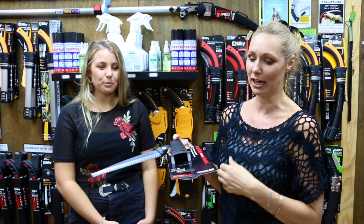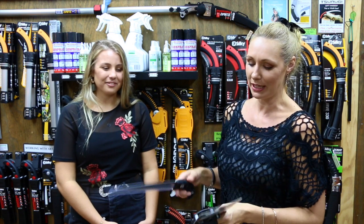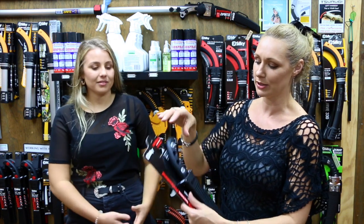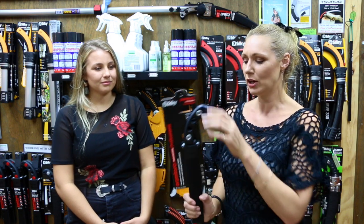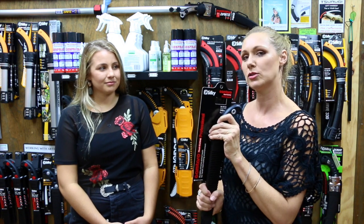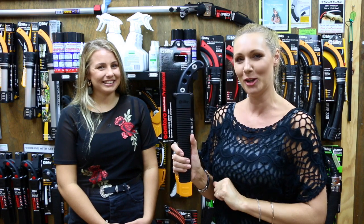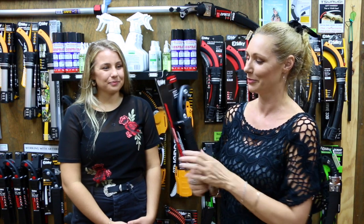If this shot isn't working, I know Shanae has a really good one of the rollers, so she'll put that up separately. But that bobbly thing locks under those rollers, and that's how it stops it from falling out once it's locked into the case. Slight trick: we had a customer the other day saying, mine fell out! And I said, did you push the handle into the case? Oh, no, I just dropped it in. So it will only stay should you actually lock it in. Make sure you lock that handle in if you want it to stay.